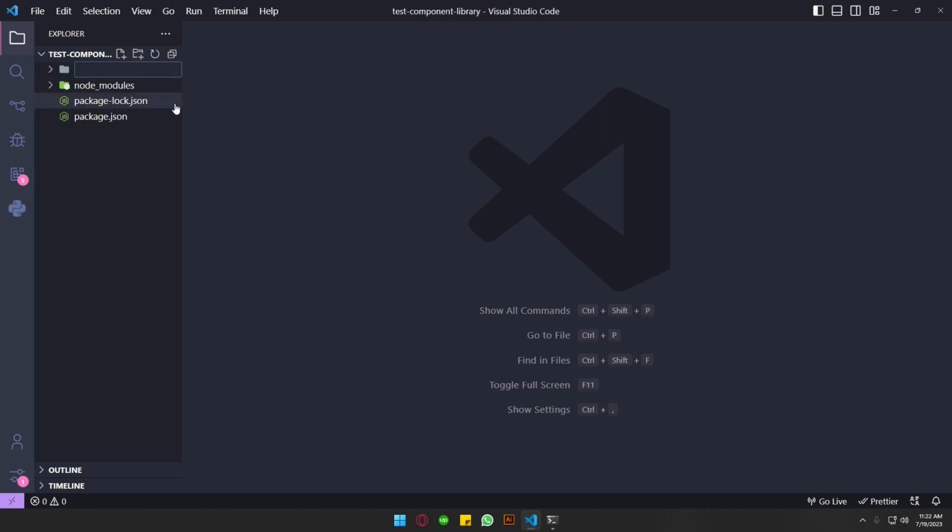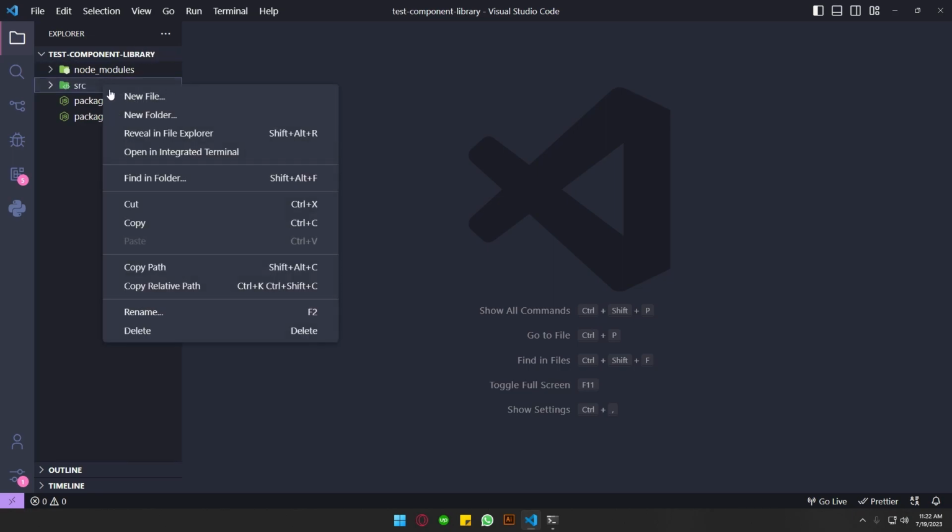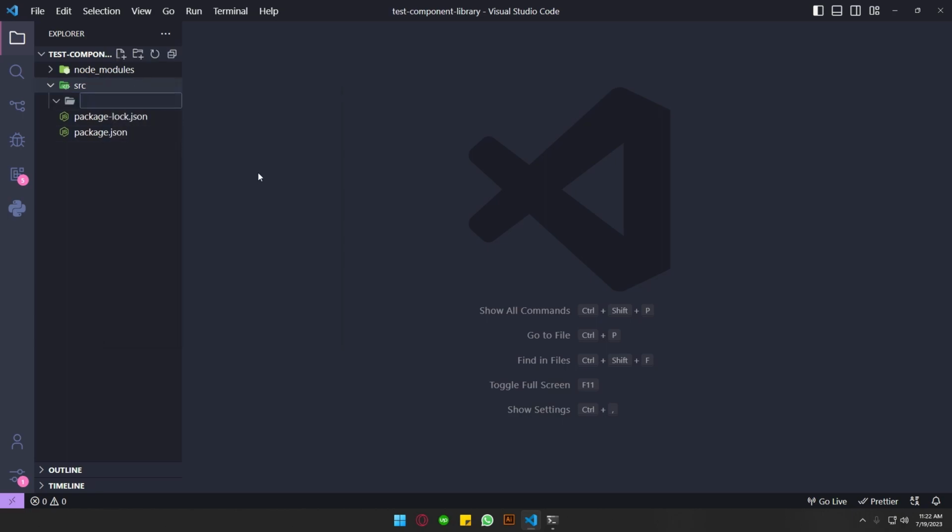After that, I'm gonna create the folder structure for our component library. In this project, I'm gonna only create one component, but you will see if you want a lot of components in your library, you can add them easily.